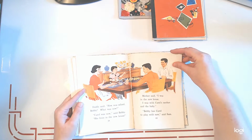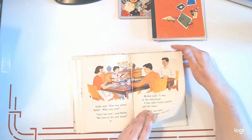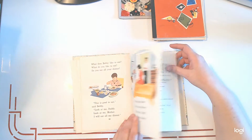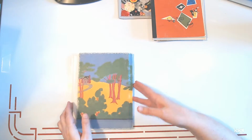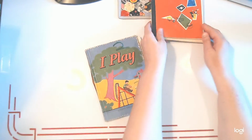There's his dad, and he's setting the table for dinner. Got a really nice table. I really like that one. He's eating his dinner and he's going to bed. And that is how it ends. What a nice story.